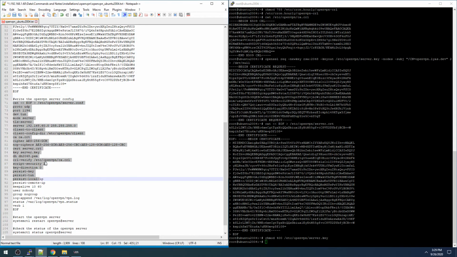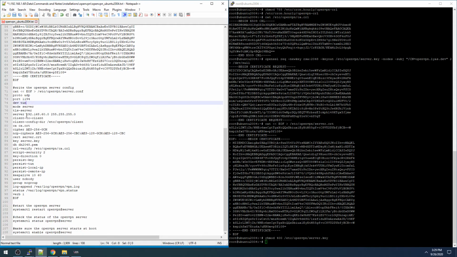This is just a basic configuration that I put together. Things you might want to change is this subnet that the OpenVPN server is going to create when it starts, and that clients will be issued IP addresses from this subnet. You might want to look through that and see if there's anything else that you want to change in there. But here's the CRL that we set up earlier. And here's the server certificate, the private key, and the CA that we created in the commands above. So let's go ahead and write that configuration.